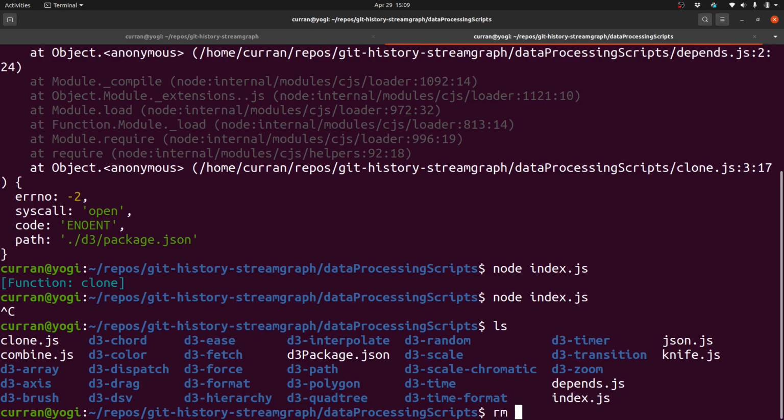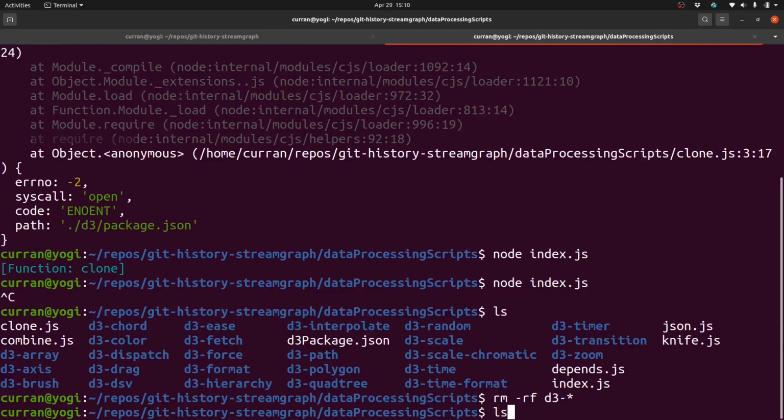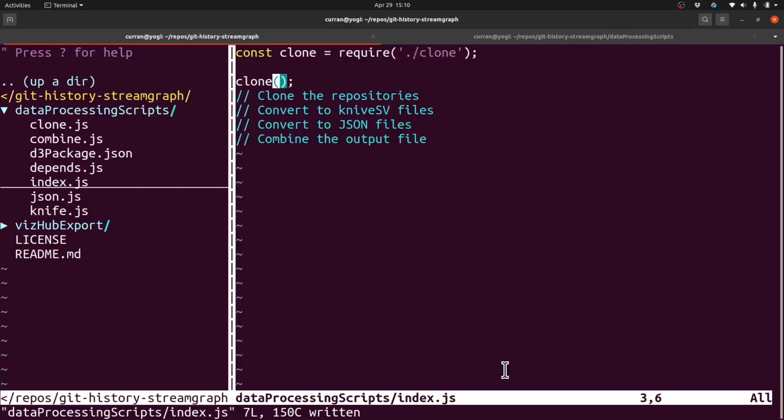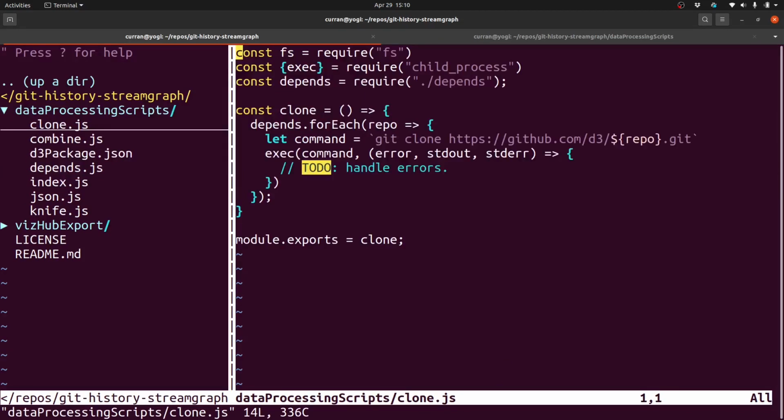So I'm just going to delete all those, remove everything that starts with D3 dash, because I want to keep D3 package.json. Okay, now those are all gone. I think the best approach might be to have this clone script make a directory.